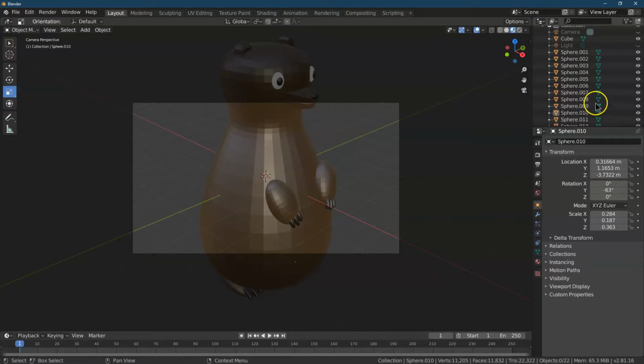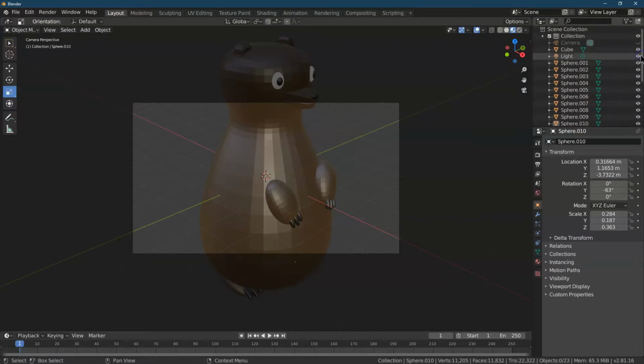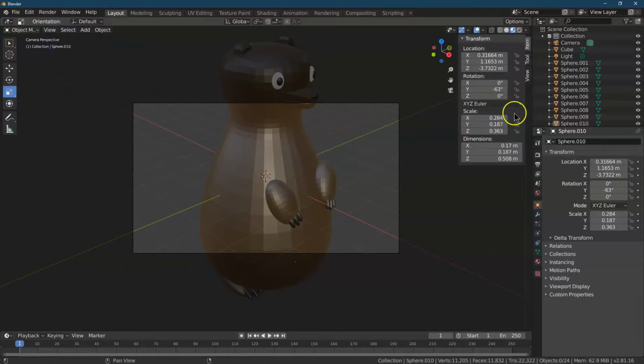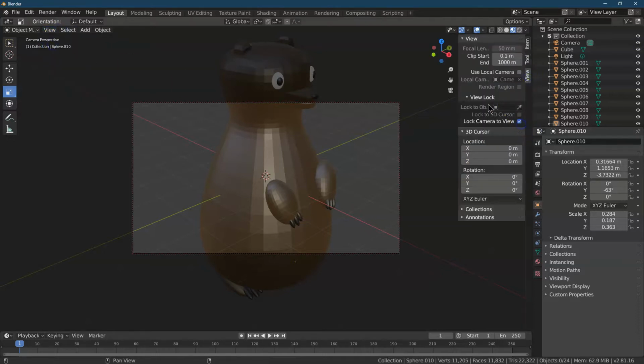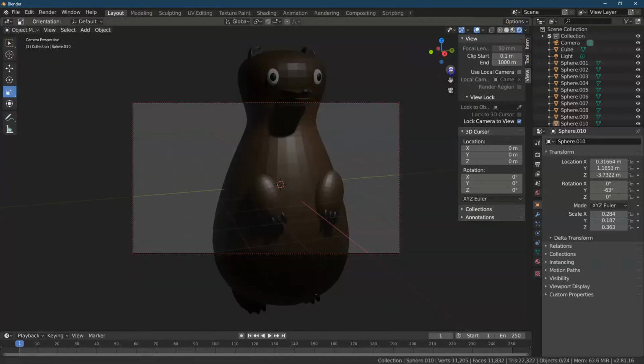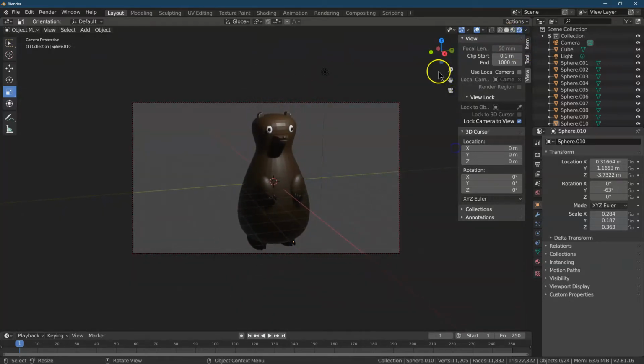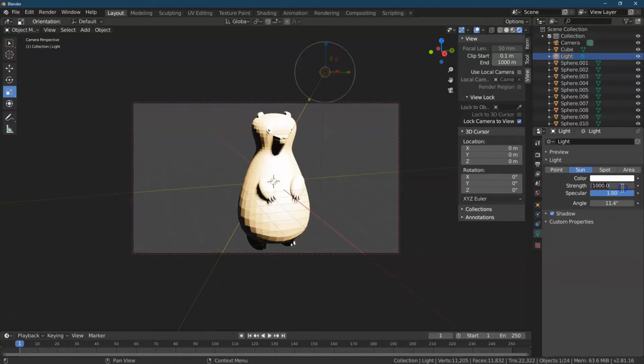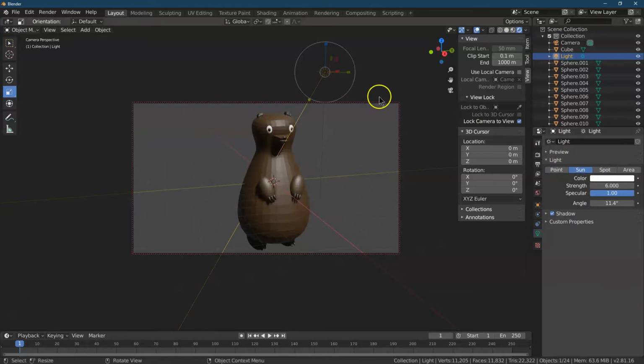So if you want, I'm going to click here. Let's take a look at the camera. So for rendering purposes, I'm going to turn on the light and the camera. Now I'm going to go ahead and do view, sidebar, view, lock camera to view. Okay. And let's switch to the lighted view. I like doing it about here. This lamp here, let's change that up to something. Let's do a sun. Usually 6 is plenty.